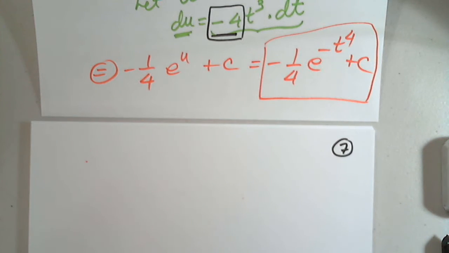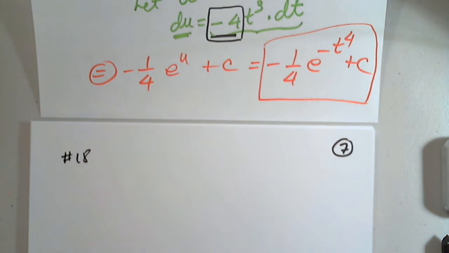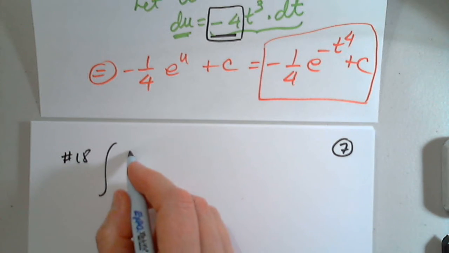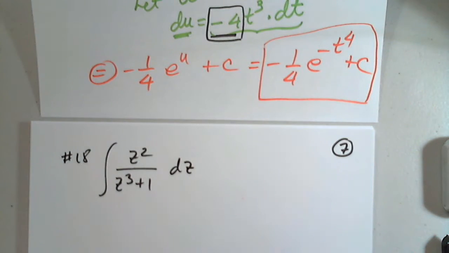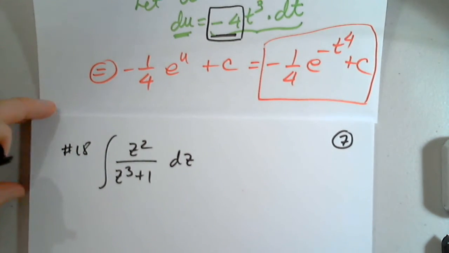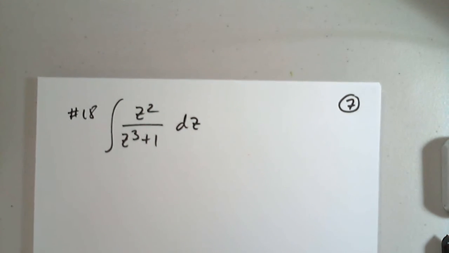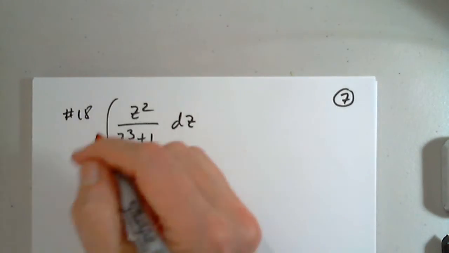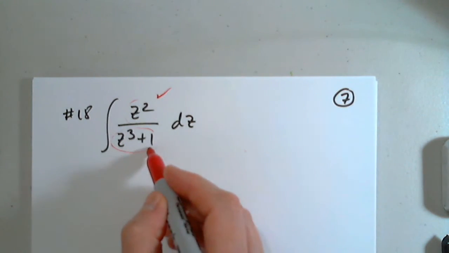Let's look at 18. Very good. So for 18, let me start. I did start a new video. Okay. So the integral of z squared over z to the third plus 1 dz. I'm looking at this function, and I say, like before, I say this to myself: this piece, nice. This piece, not.